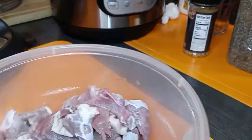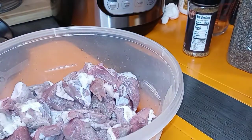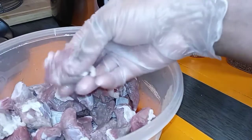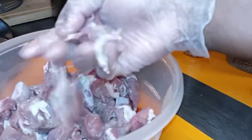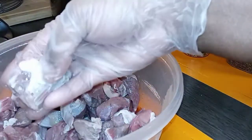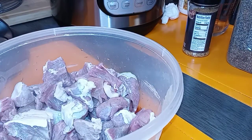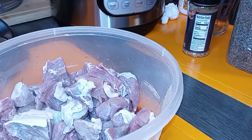So we're making beef stew if I didn't tell you guys. So here is my beautiful chunks of meat right here. Beautiful chunks of beef stew meat. Wonderful, wonderful. I like to keep the fat on because that is going to render down and call for more flavor. So let's get to seasoning this up, you guys.